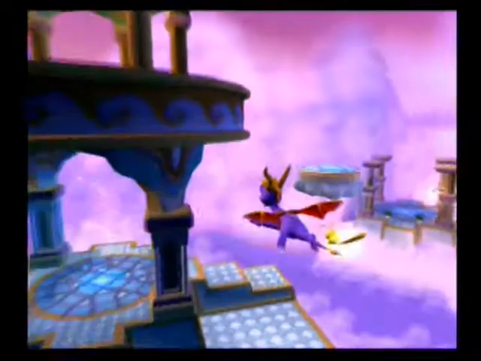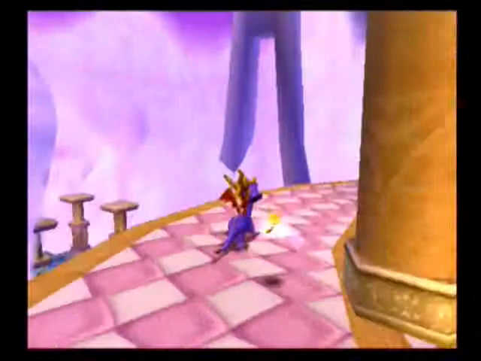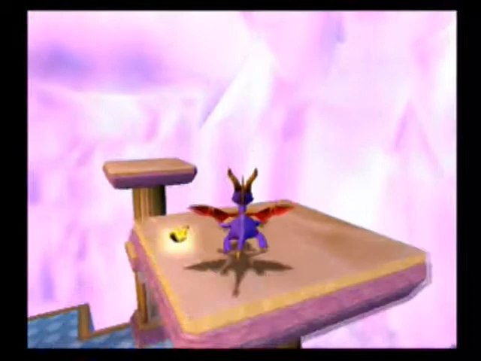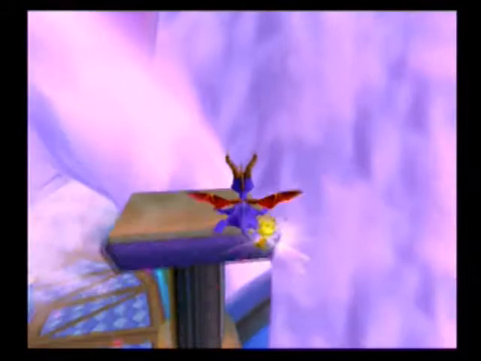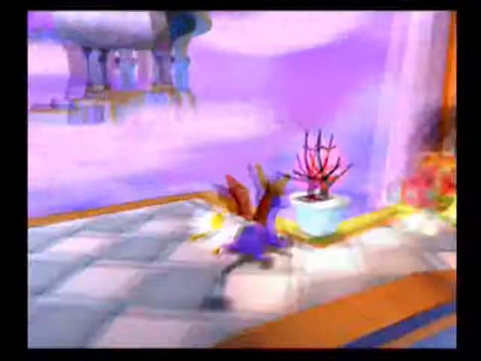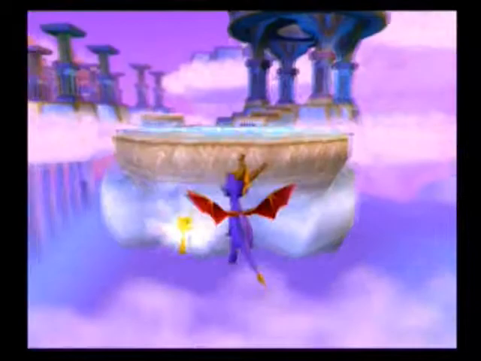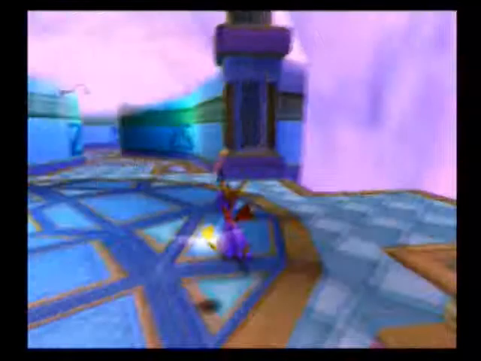Why didn't you go up when I flew through the thing? Alright, so let's fly to this. Fly to this one. This one. Then finally this one. And I can't get to that one. Cool. Huh. Oh, made it. Maybe it has something to do with those plants.